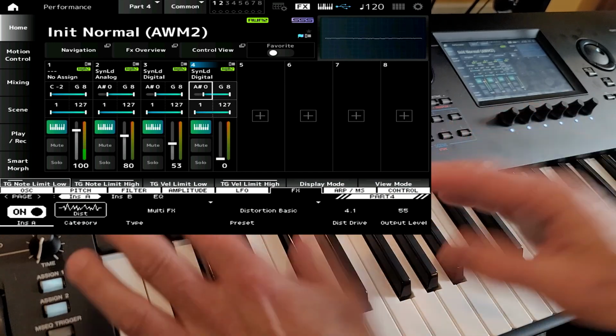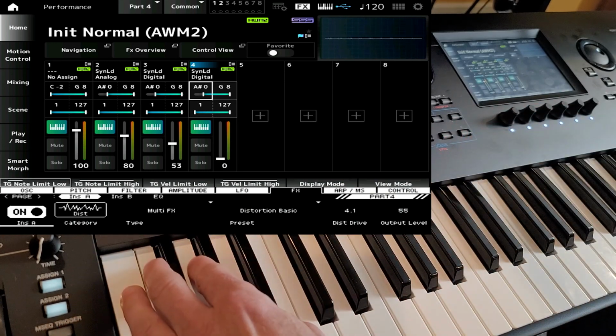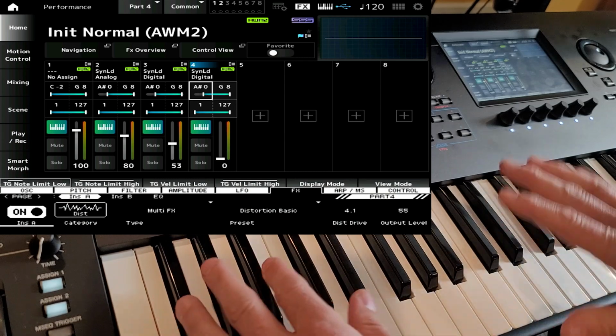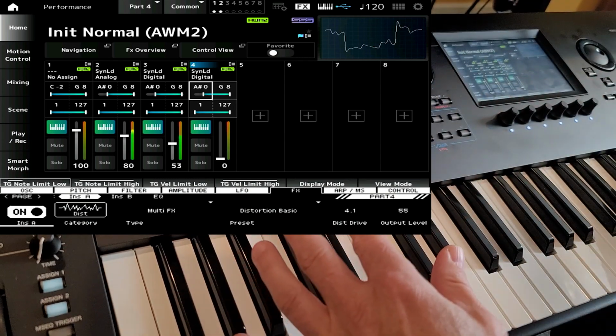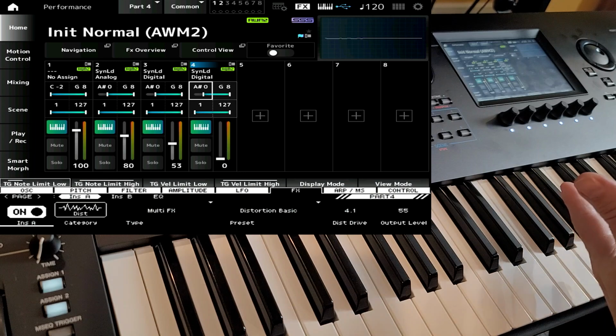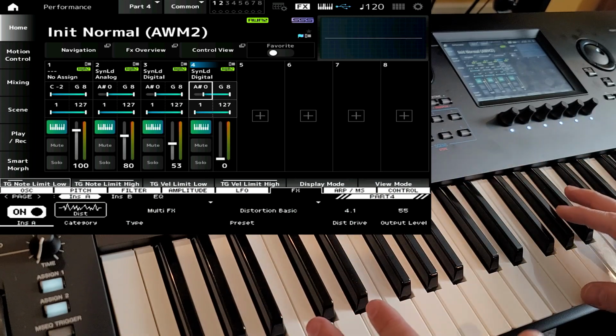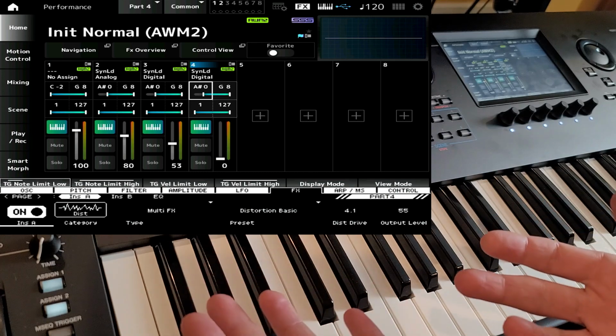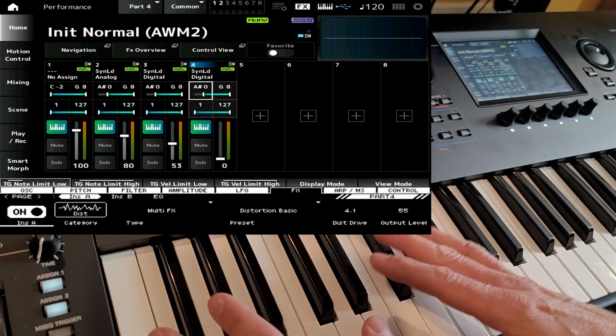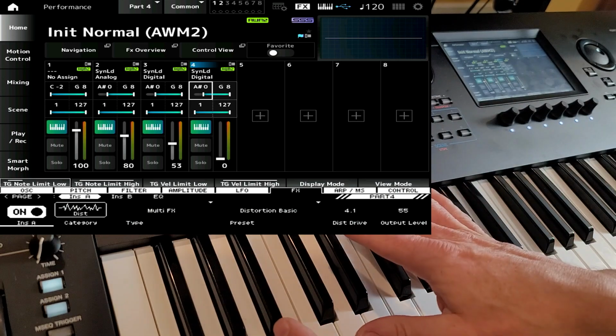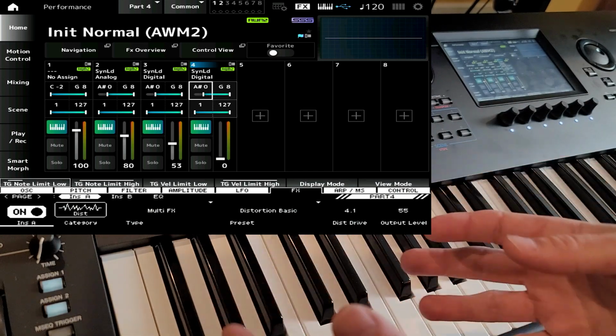So there you go. A 4-chord progression down on the bottom end played with just 4 keys, and a completely separate lead up on the top rest of the keyboard. Of course, we could add more parts and split the keyboard even more if we wanted to. That's a simple example of how you can set up chords on individual keys, and that's saved with the performance, and it does not use arpeggiators.